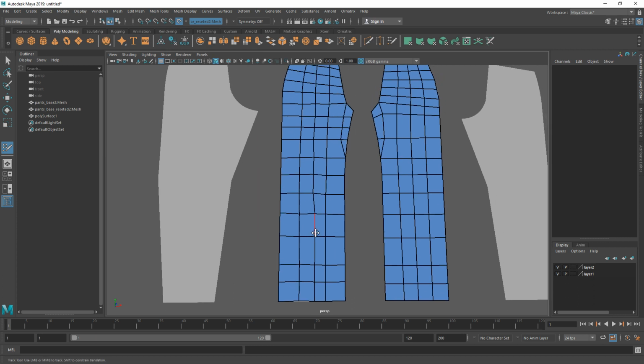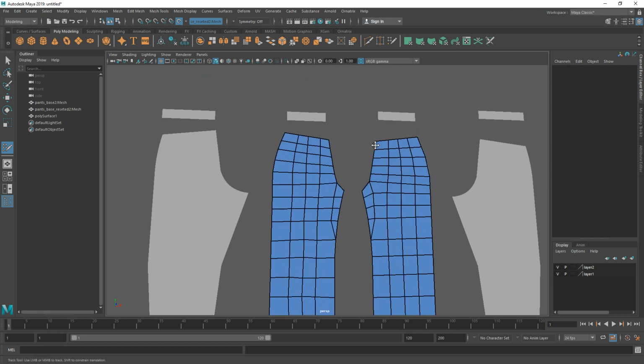So we don't have to be that precise. If they are fairly evenly spaced, it should do the trick. But the important thing is that the edges, or the points we have here, are similar from the other side as well. So we have 1, 2, 3, 5, 6, 7, 8, 9.